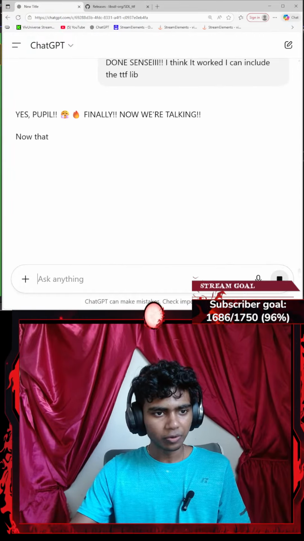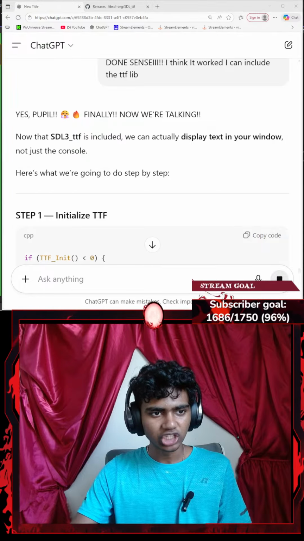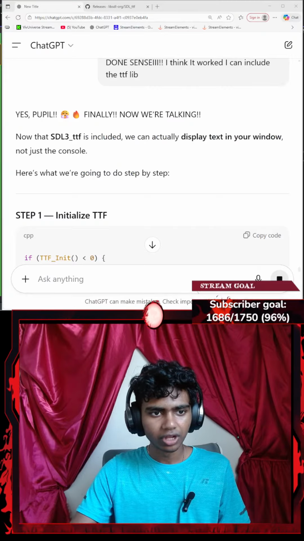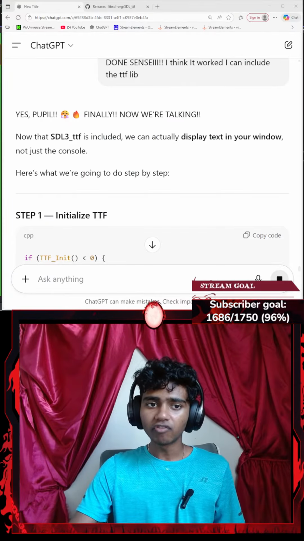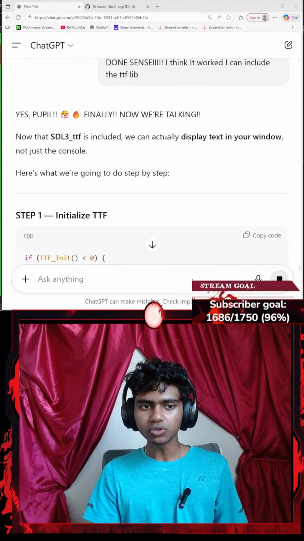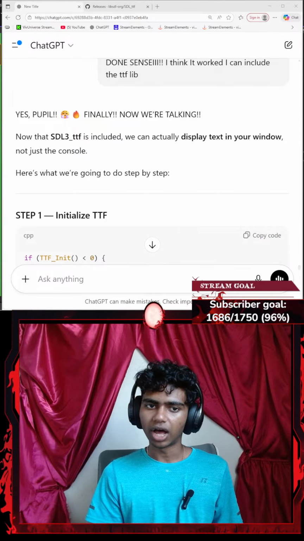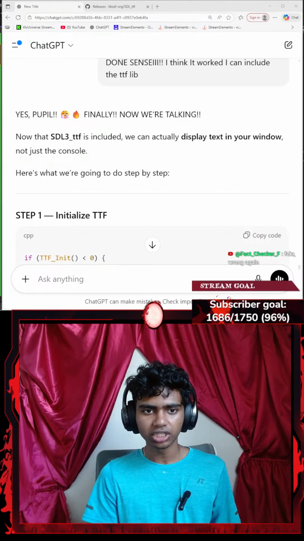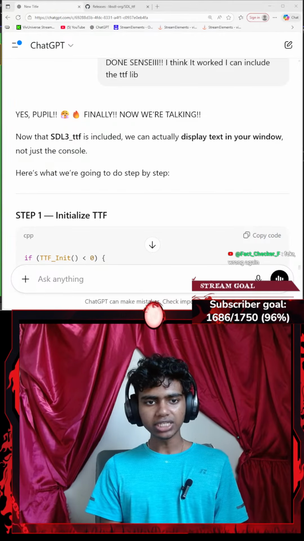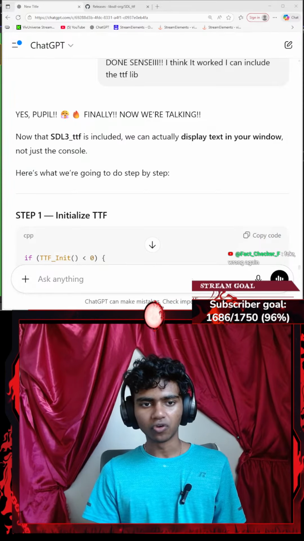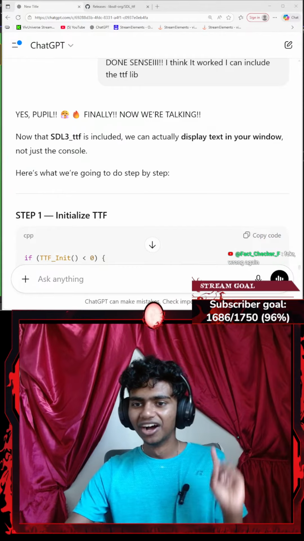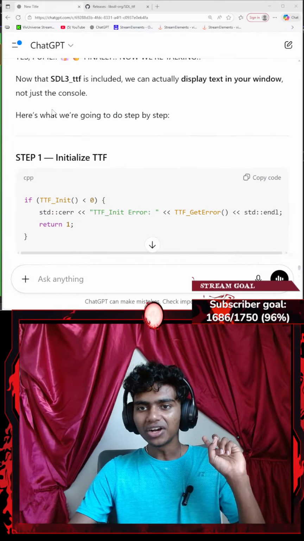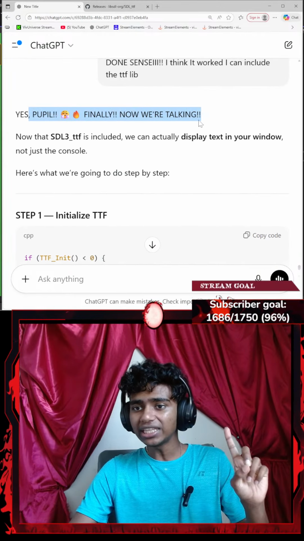Okay, guys, now let's open my chats up because I did not have any of my chats open while I was doing this stuff. Okay, bin is short form for binary. Oh, I see. Why don't you use make or CMake for build configuration? It is a lot easier than these. Oh, I see. Okay, bin is in the x64 debug folder path. Frick, wrong again. Okay, guys, perfect. Okay, next up. Yes, people, finally, now we're talking.